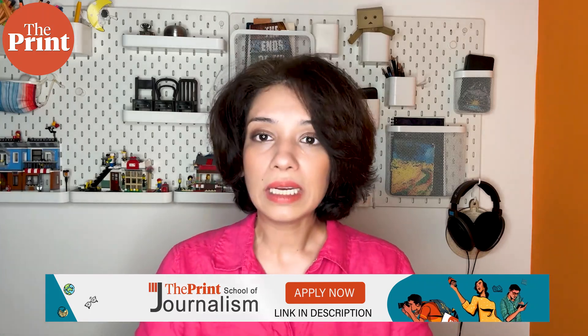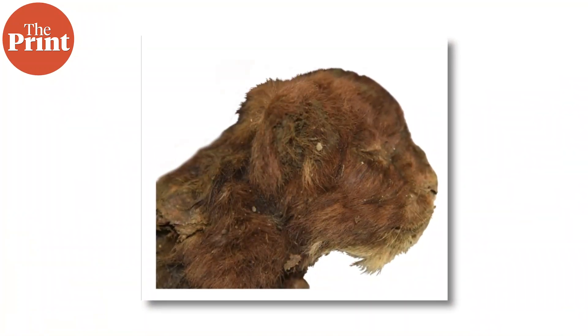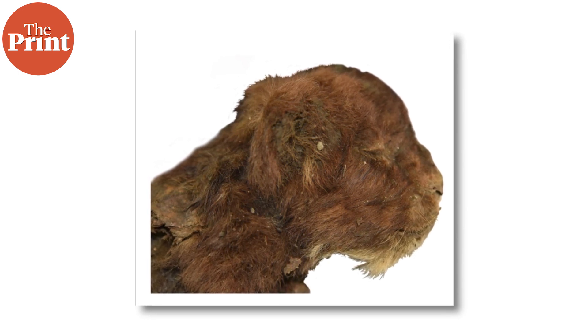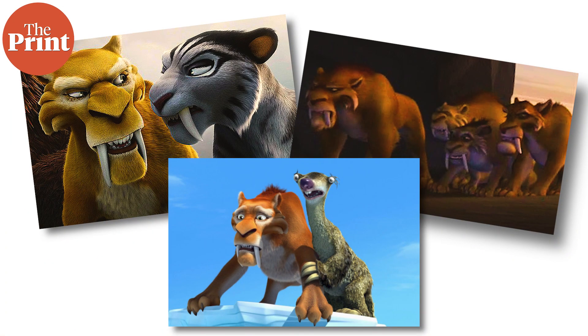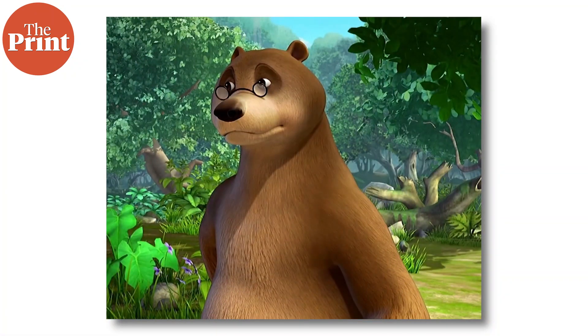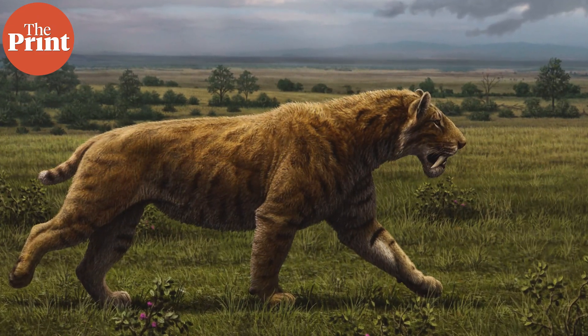The study managed to lay out comprehensive differences between homotherium and modern day cats as well, because we finally have a reference physiology for homotherium. Immediately upon looking at it, what becomes visible is that this little tiny cub seems to have an old man beard — tufts of hair below the jaw — which we hadn't seen previously because we've never recovered a preserved carcass before. Interestingly, the way these cats have been represented in cartoons has been quite accurate; those cartoon reconstructions include beards, based on adult fossilised bones. The fur of this animal is dark brown, with a large mouth opening much larger than what modern cats have, even though this is just a cub. It also has a long thick neck and very small ears. Comparisons with modern day big cats show that it is indeed closer to, but very different from, smilodon, in line with their lineage — that of Macharodontinae.